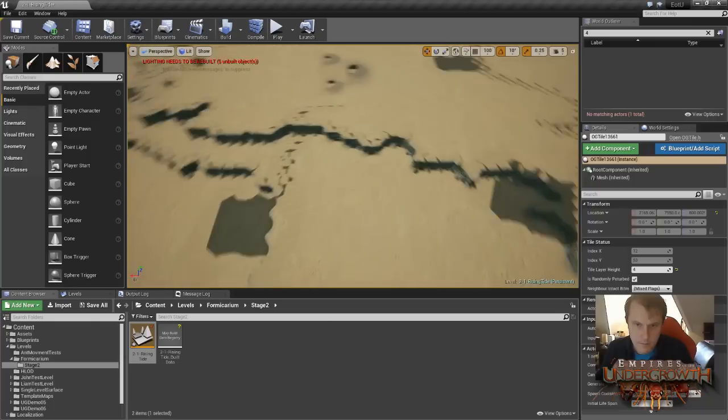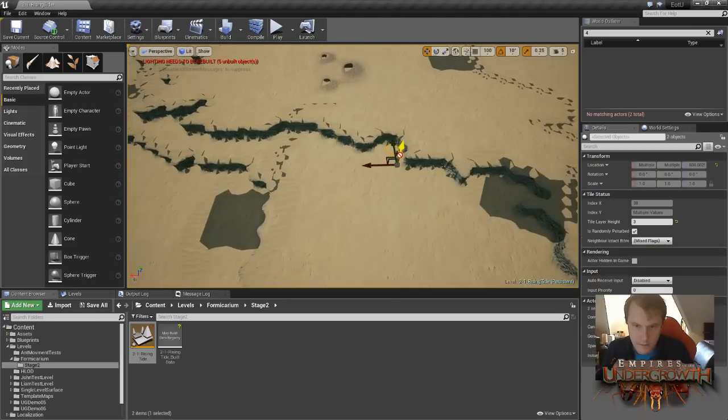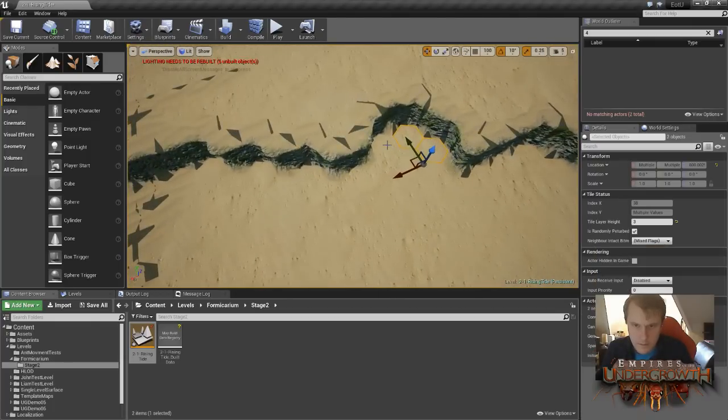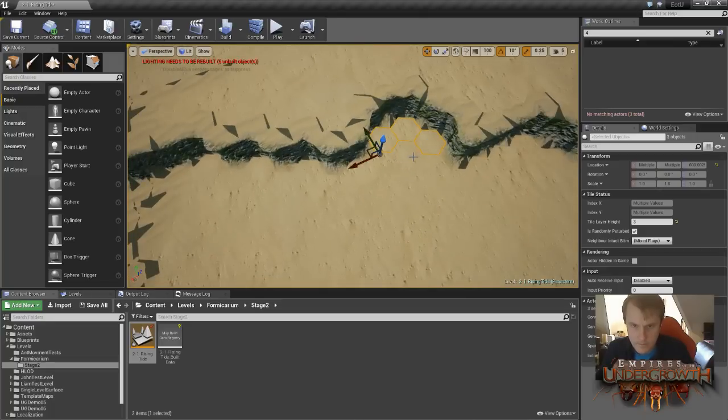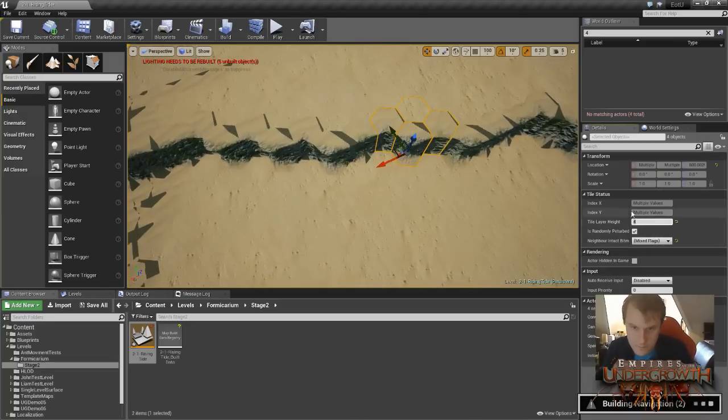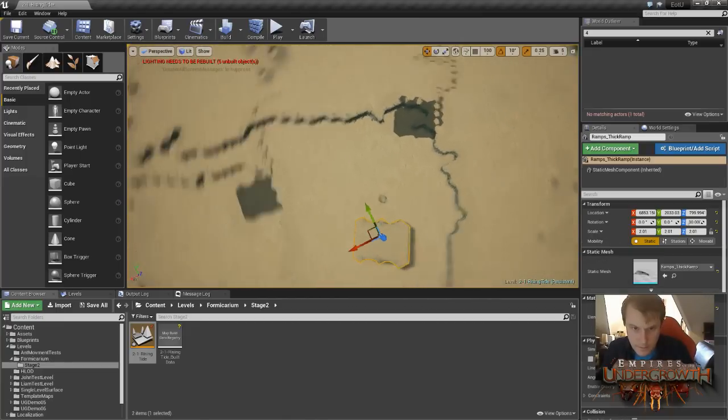I don't think there's much point me bothering rebuilding the lighting just yet. Create a surface there that I can make a ramp.